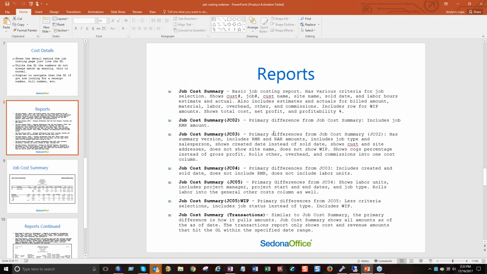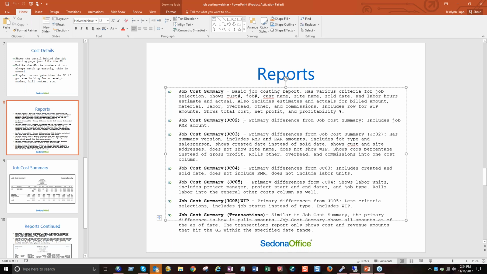The other reports are all very similar. When I listed them here, I listed what their primary differences were from the report that came before it. So there's smaller differences here and there in what your selection criteria are, but for the most part, these are the big differences between each report. So your job cost summary number 2 is basically the same as number 1, except this one shows you what your RMR amount was for the job.